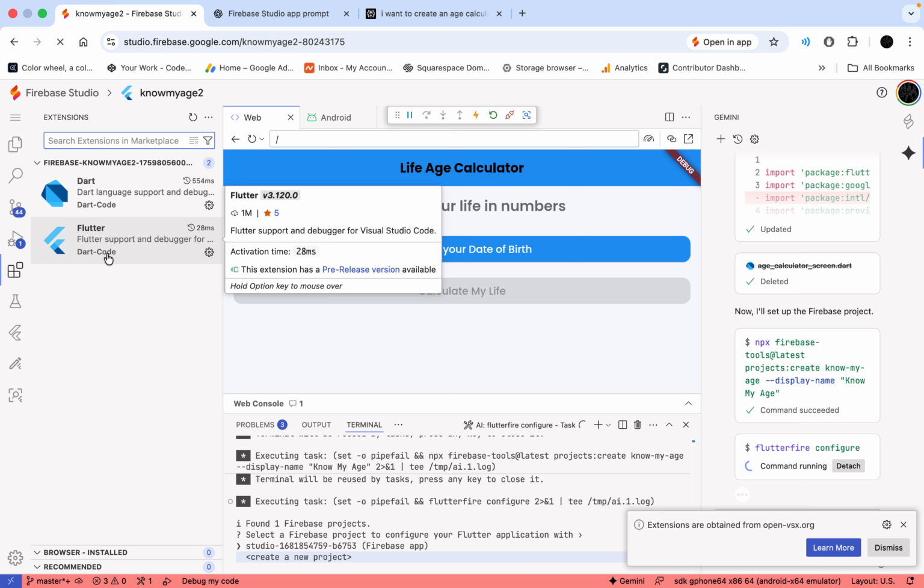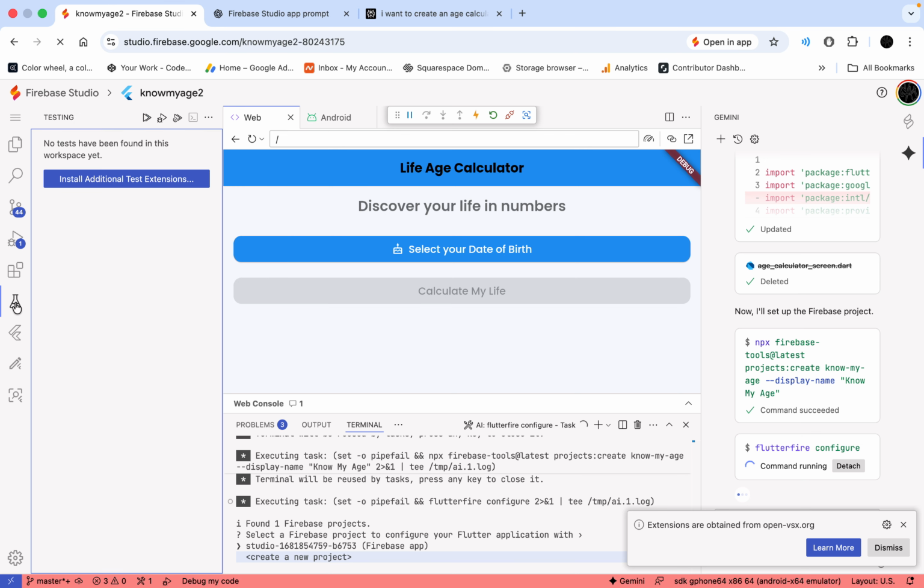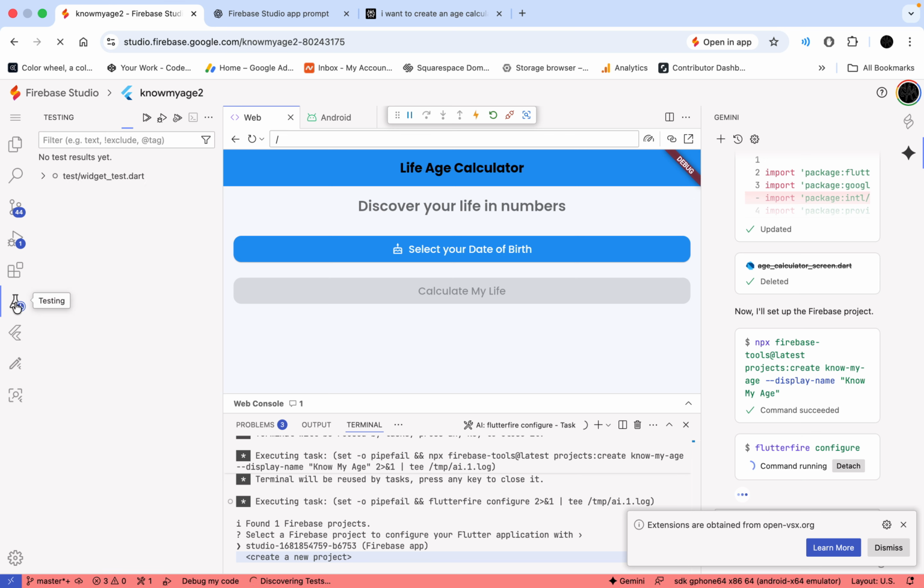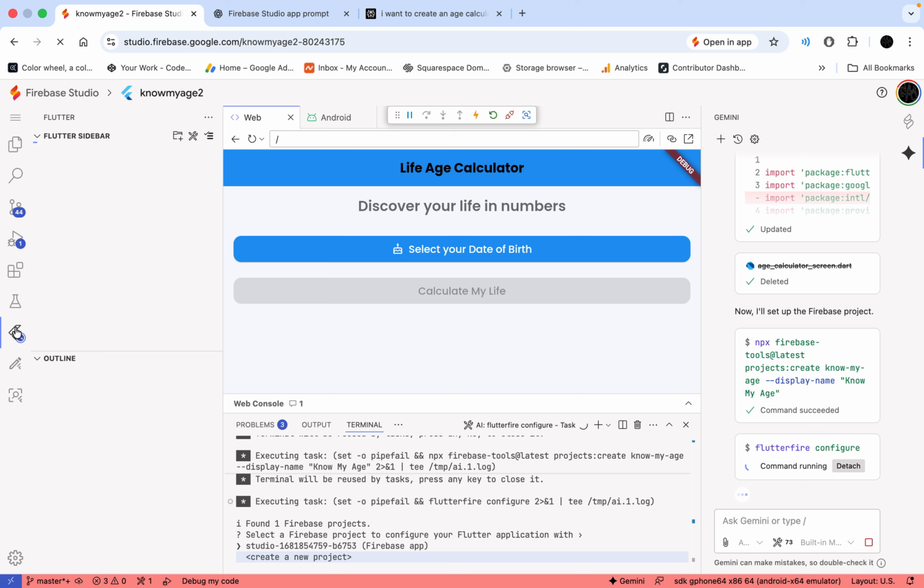So Flutter is Dart code and .dart, then testing. Okay, this one is your Flutter sidebar. There's nothing right now, and this is Flutter outline, nothing here, and this is Flutter DevTools inspector. My pronunciation is really bad, so I hope you can understand that.